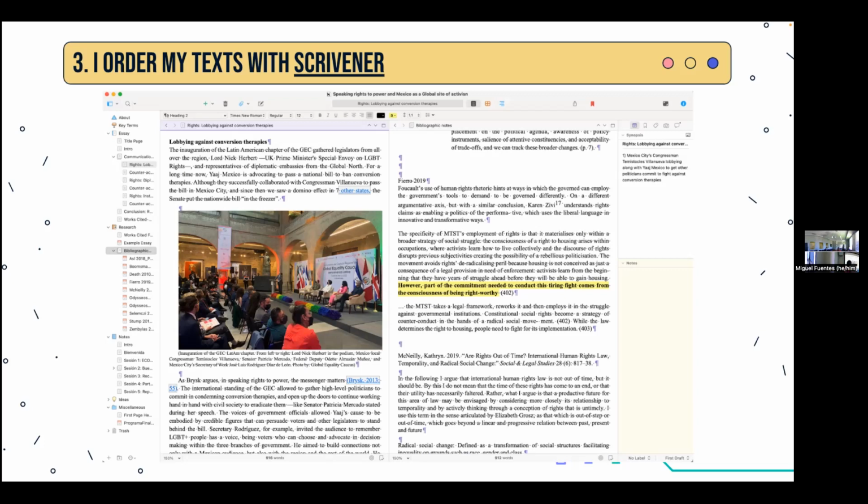You can add also citations. So these are just footnotes. These are citations that go to the end. And I just have my bibliographic notes. I just type notes from different PDFs. I can have the PDF and note taking on the same screen, just split like that. And it has different views. So the one that I'm showing you right now also gives you the word counts of each section.